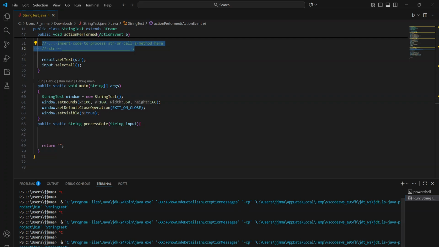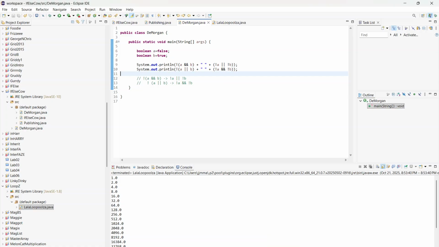Now, we also are going to continue our exploration into logic. And so what I want to add here is that DeMorgan's law is not something that we covered, but it goes something like this.